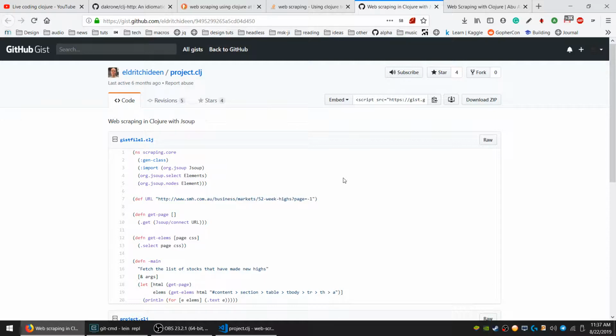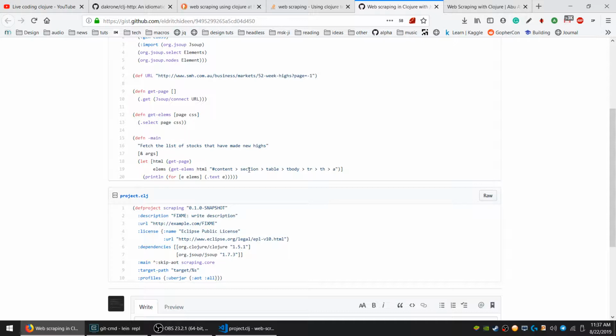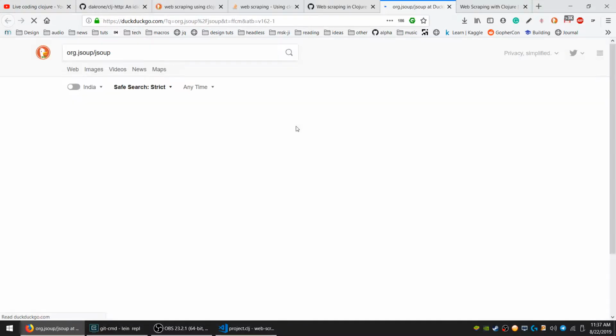I think the query based selectors are really easy to use. Yeah, there is an example. Okay, so we think we might want to use that.